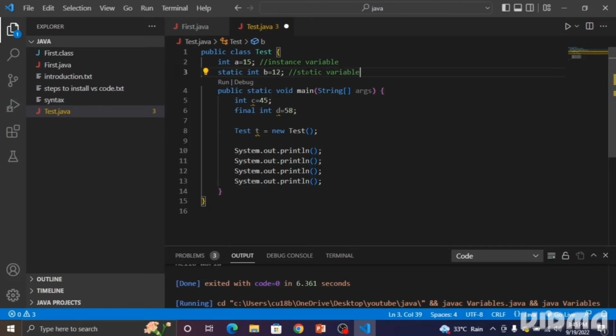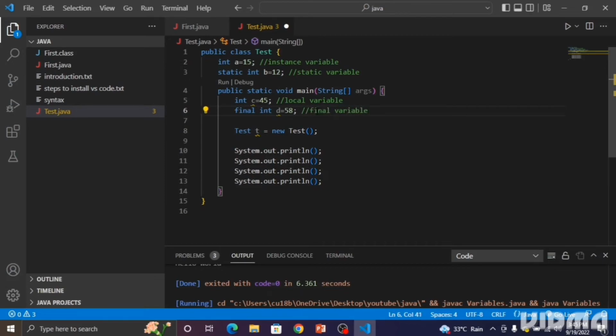Okay, fine. Now this c variable is declared inside the method called main method, so this is known as the local variable. Okay, and this is known as the final variable. I haven't discussed the final variable in the PPT, so I'll explain the final variable in upcoming videos.